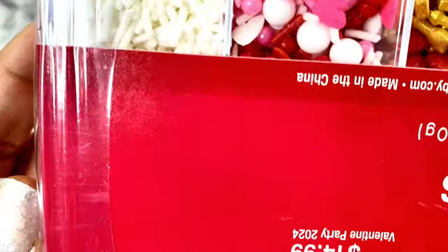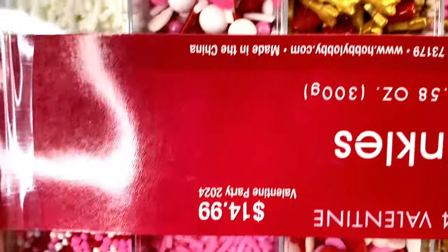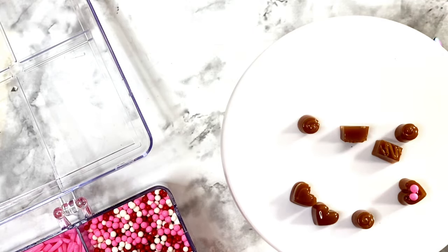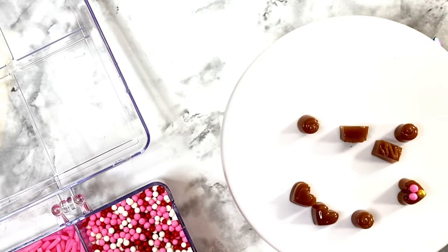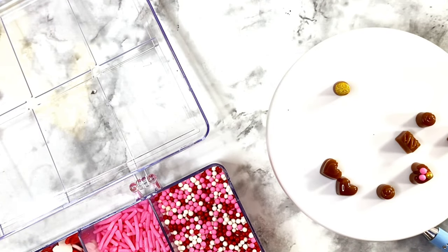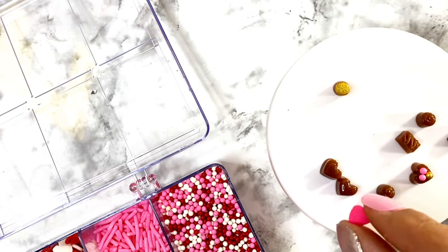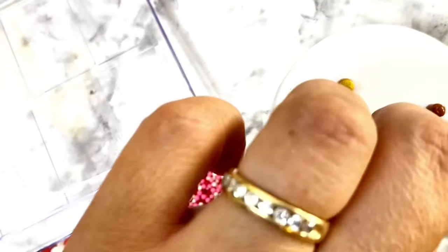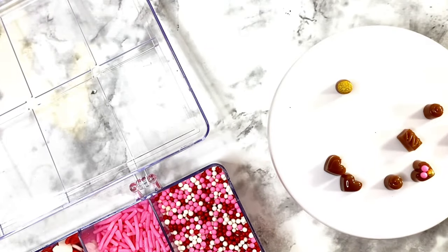I did pick up these sprinkles and little treats from Hobby Lobby. They were 40% off, so I got them and I'm gonna add them to some of the chocolates here. Was gonna add this pink heart to one of the chocolates, but it's just too big. It's like you don't even see it, so I'm gonna take that off.